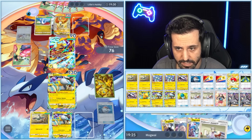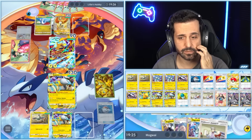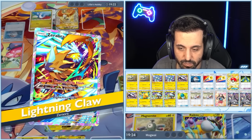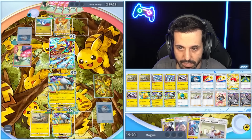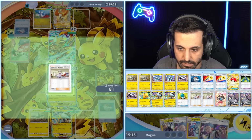Like, if they just go in with this Zeraora to attack to beat down our Raikou, we can actually surprise them with an attack that they don't think is possible to happen now that we've consumed that energy in our pivot. Our Raikou is bulky enough to survive 3 hits or 2 hits from this thing, no matter what. Let's see if we can find the Elemental Switch here.